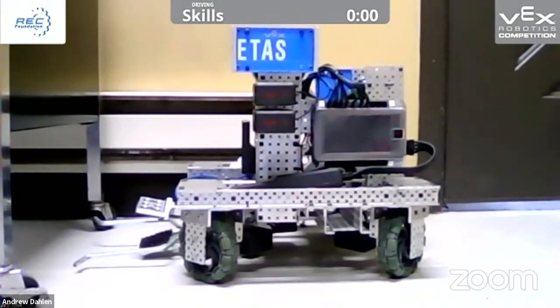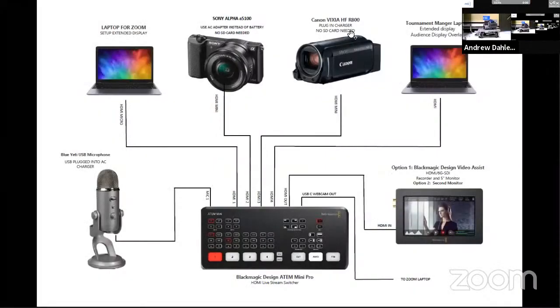As far as price goes, to get all of the different equipment we're talking about here — let me go back to sharing that graphic. The heart of the beast is the Black Magic Mini ATEM video switcher. It's really not a bad price — $300 will get you this device. It's kind of neat because it allows us to do picture-in-picture effects as well as things like fade to black and different transitions when we're going between shots. Pretty neat device for 300 bucks — it's a nice price point.